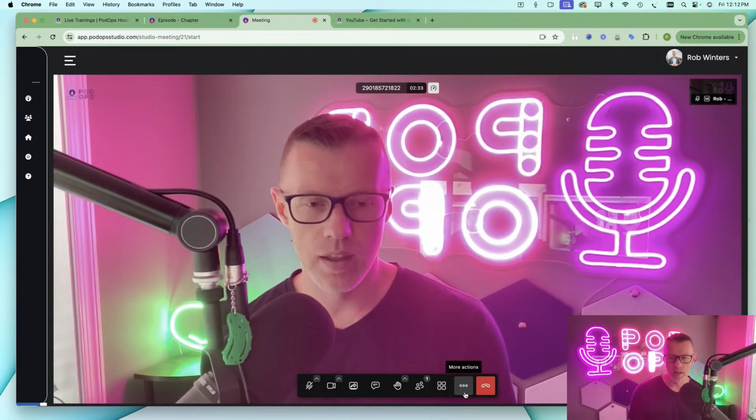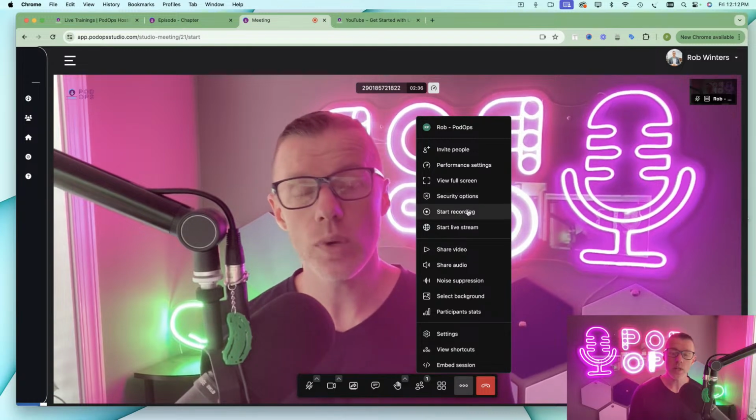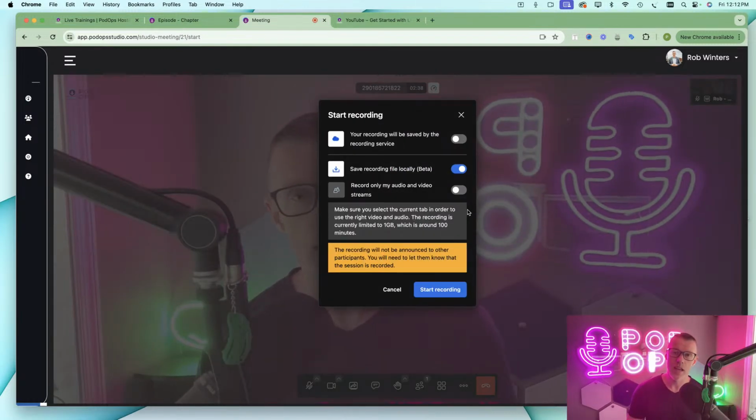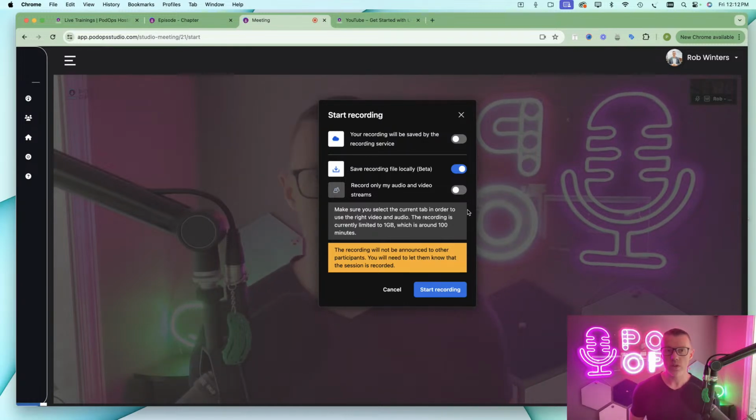Going back to my menu, this is where I can start the recording. So when I click this, and we do recommend that you utilize Chrome for Studio, it is the preferred browser. If you use other browsers, some of these settings might not be available, specifically local recording. We do see that a lot of browsers block this feature. So on my own computer, when I utilize Firefox for testing, it will not natively allow me to save the files locally. I need to go in and change my Firefox settings. So if you utilize Chrome, all of the settings are here by default.